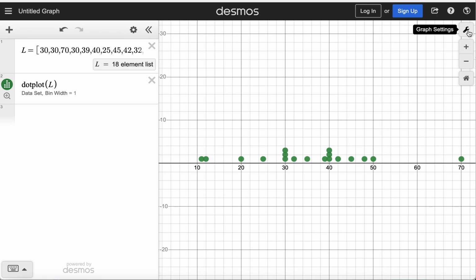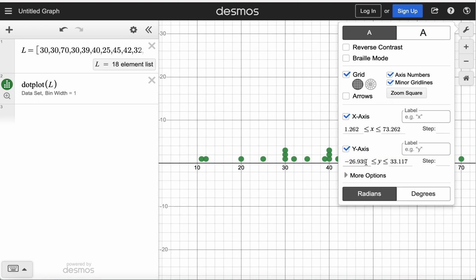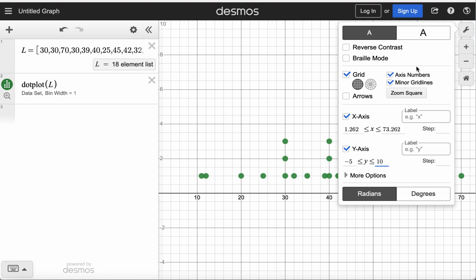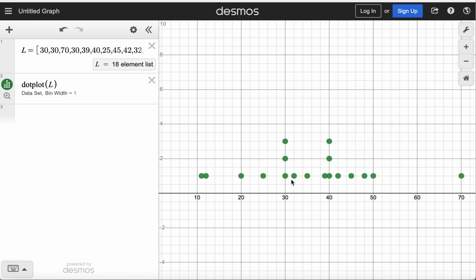You can change the scale a little bit if you want to. Let's see, let's take the y-axis. Maybe I don't need so much y-axis. Go from, let's say, negative 5 to maybe positive, let's say 10. And that way I get a little more room and get a little better looking dot plot. So there you have a dot plot of the different speeds. And here you can kind of see the cheetah way out here at 70 miles per hour. And then some of the slower mammals are down here around 11 and 12 miles per hour. So that's the dot plot.